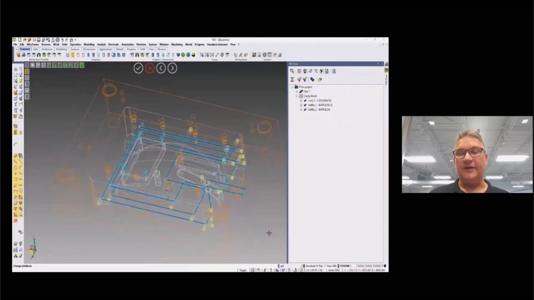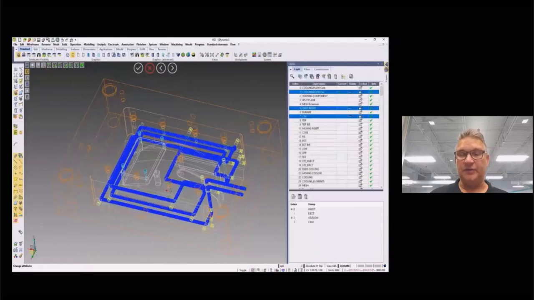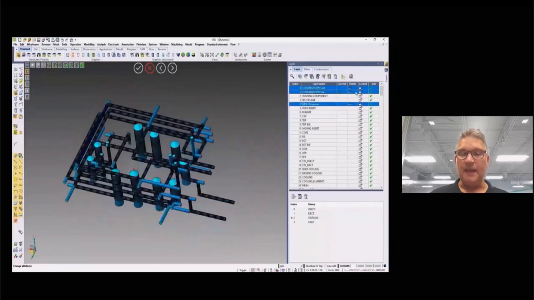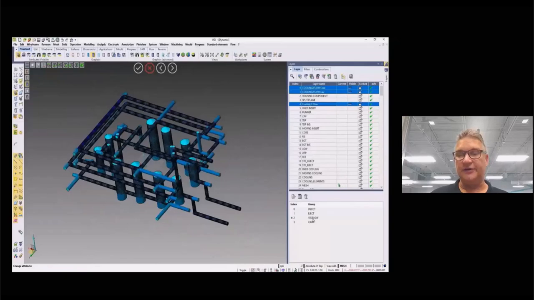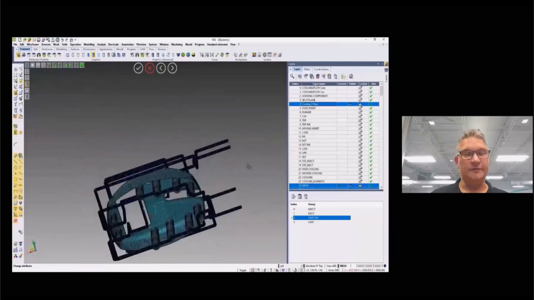Now that the cavity and core circuits have all the information assigned, using the VISI modeling system, just display the part mesh and show the cavity and core water circuits. Making sure to check out the circuits and look for any issues before continuing forward.